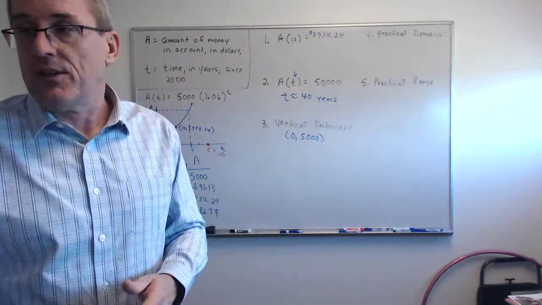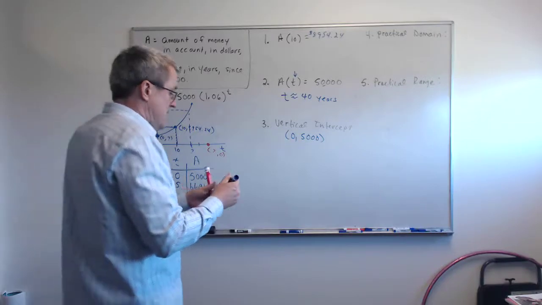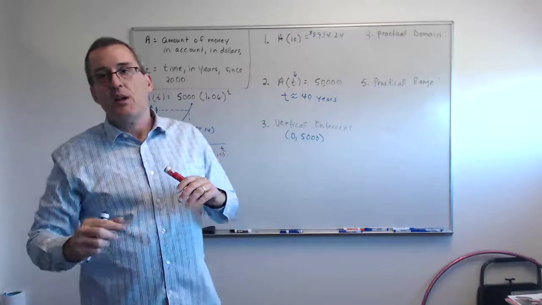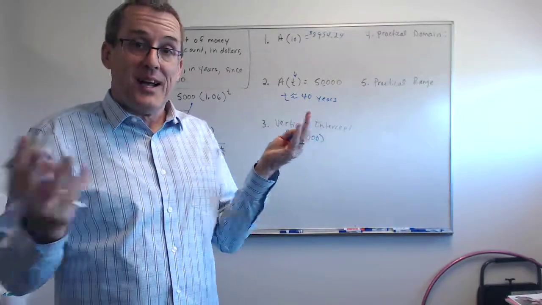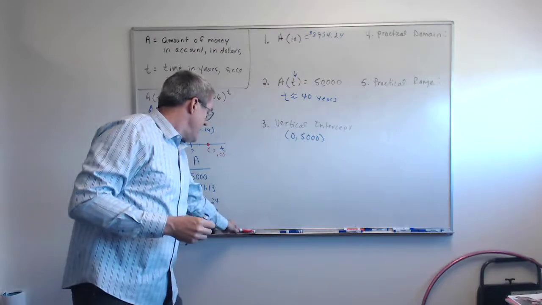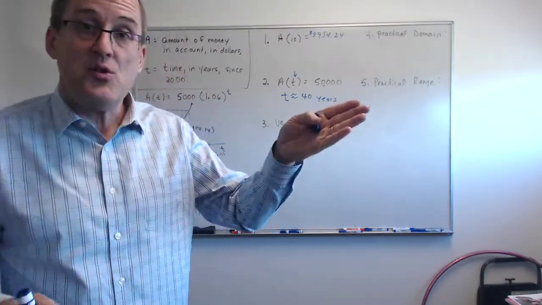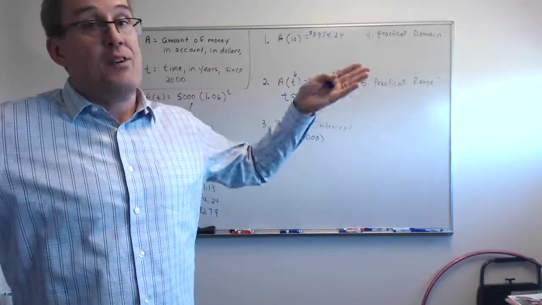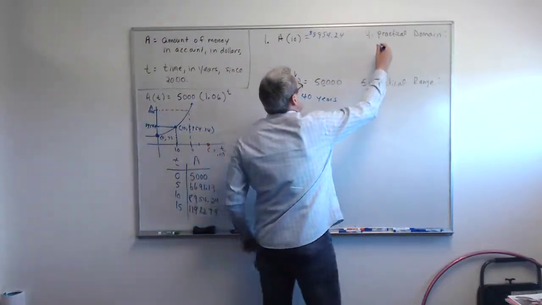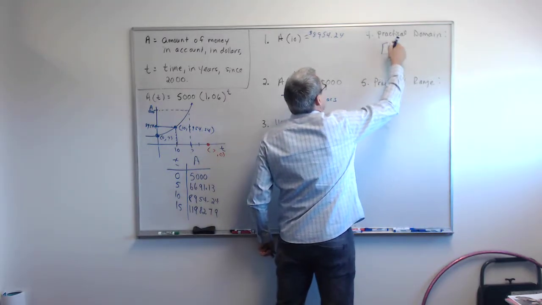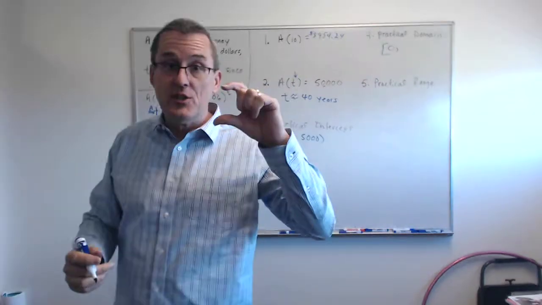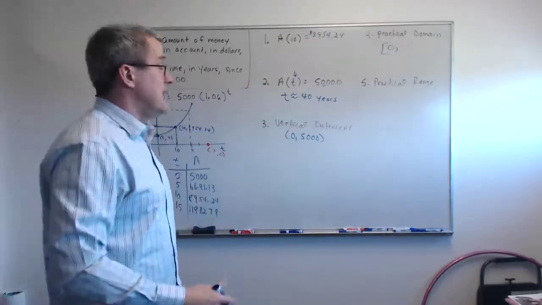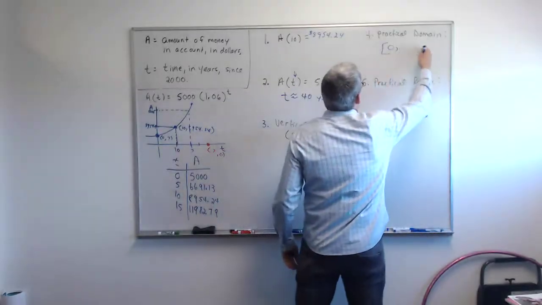Okay, 2 more things. Practical domain, practical range. So the practical domain, we're talking about this horizontal number line. And we want it to be practical, sensible, kind of connects to the story, this context. And this story or context is, I start in 2000 with some money, $5,000. And I'm going to let it grow. For how long? So the practical domain would be this. We're going to start at year 0. So the bracket says I want to include year 0 in my domain. There is a year 0. There is an initial amount of money, an initial deposit. And I'm going to let that money grow.